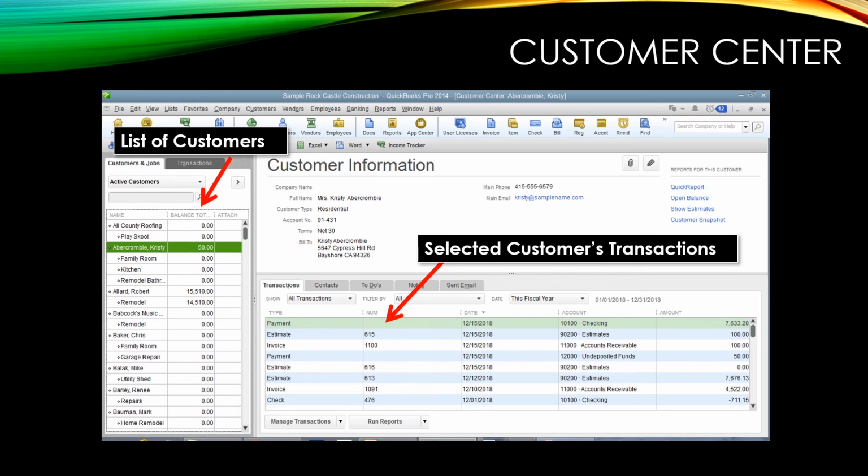So the customer center module is a way to manage all of your customers and display a list of all of those customers, as well as any sub-accounts that may be associated to them. I gave an example earlier about a landscaping company and their potential different homes that you could be doing landscape for. And so that is a way to kind of break up different budgeting accounts and different balances for that.